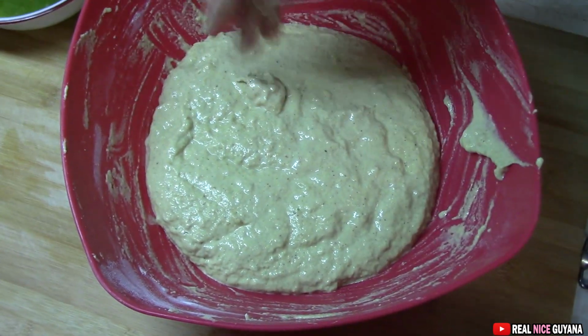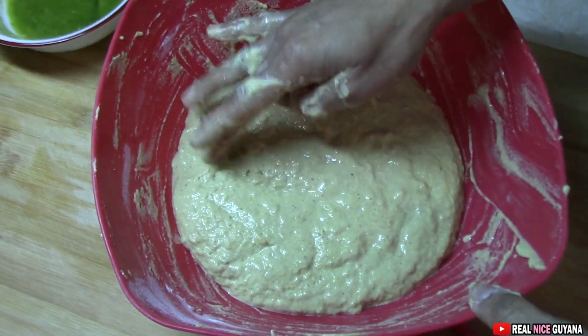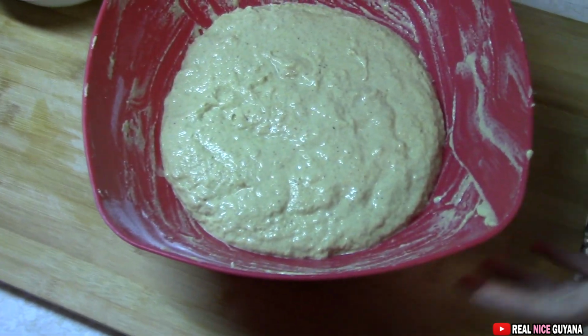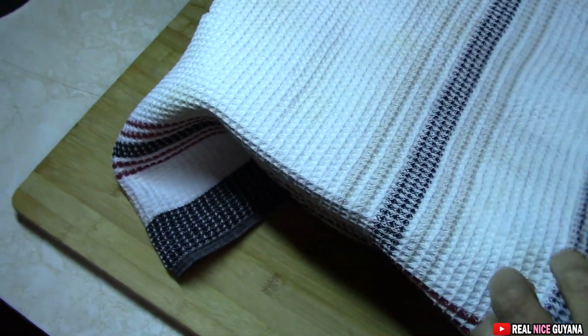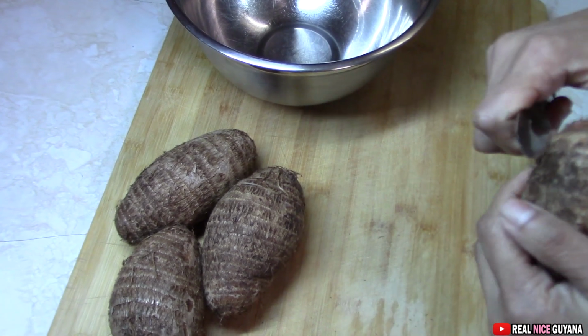So you want to do this ahead of time. This is the first thing you should be doing because this has to rest for that amount of time. And in that time, you can prepare your Eddo. So we're just going to cover this with a towel. I'm going to set it aside, as I said, for about an hour. You can even leave this for longer than that, an hour and a half, 2 hours. So it's time to get the Eddos ready.